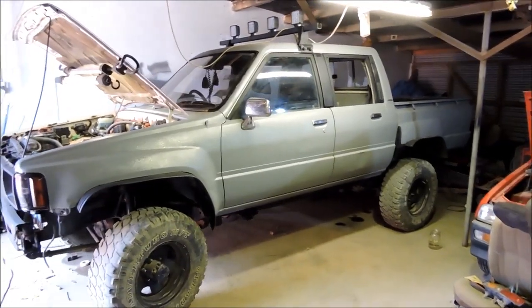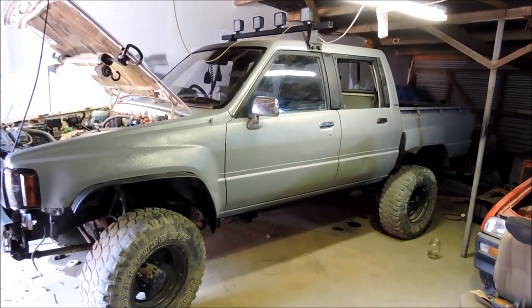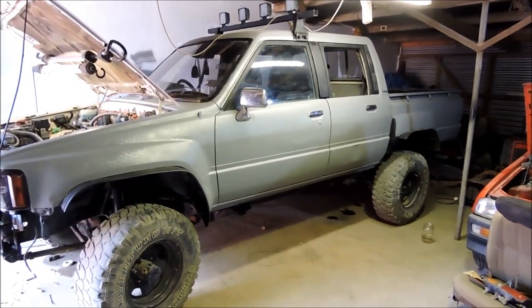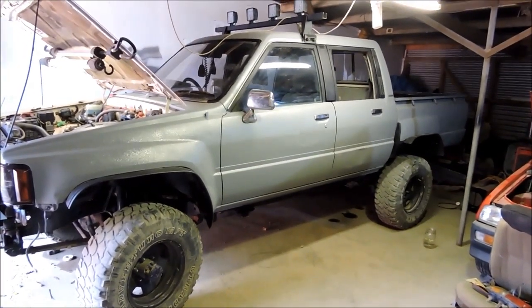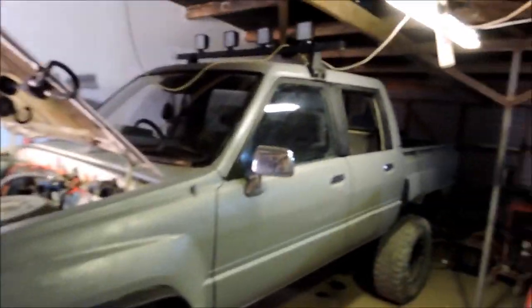Yesterday I also bled the clutch. I don't think I mentioned, well, I've mentioned that I was going to drip bleed it, or gravity bleed it by myself. That worked perfect, so the clutch is engaging sweet as now. Or disengaging, should I say. So yeah, I'll tidy some stuff up and we'll take this thing for its first drive.